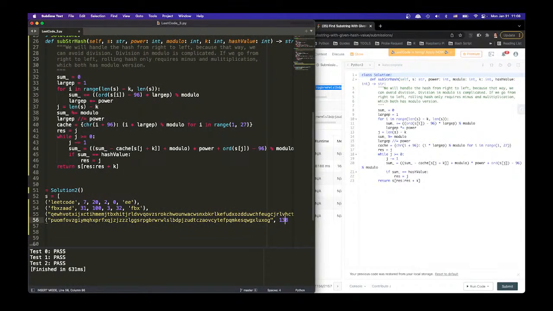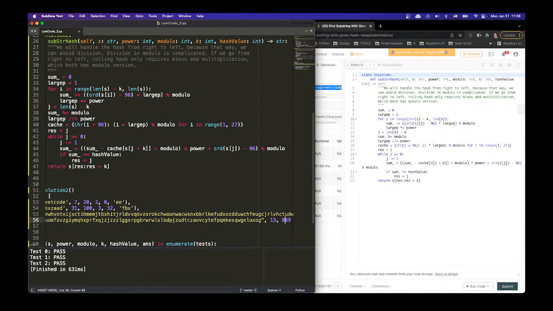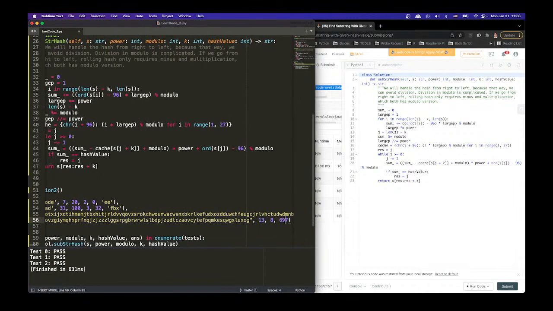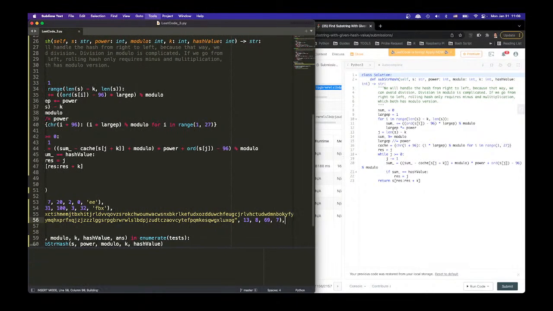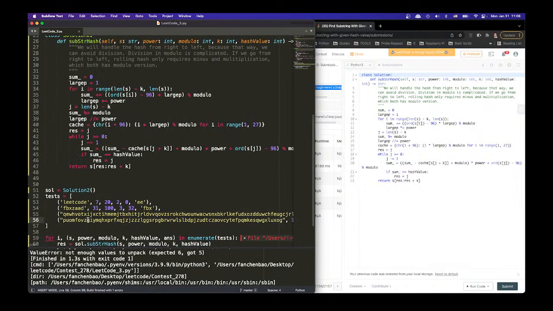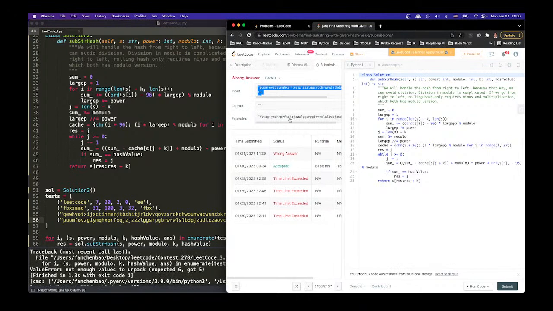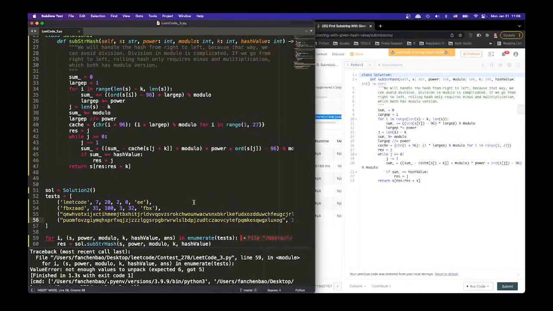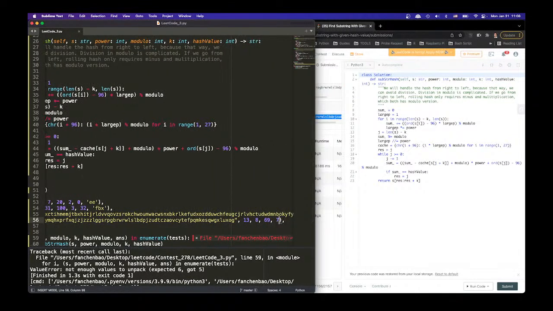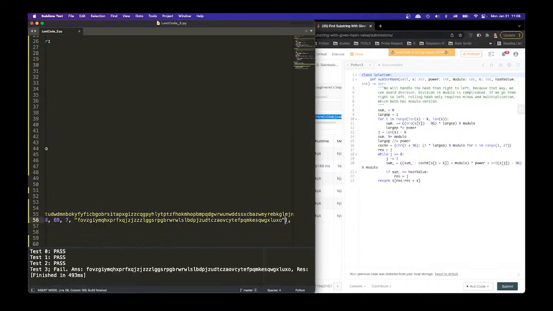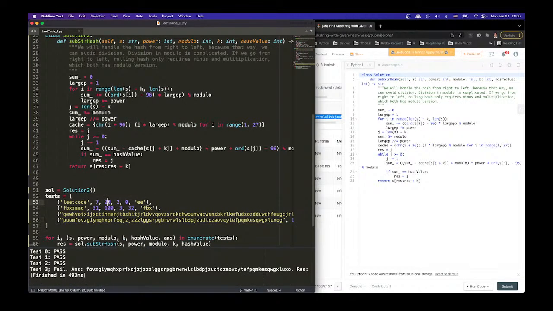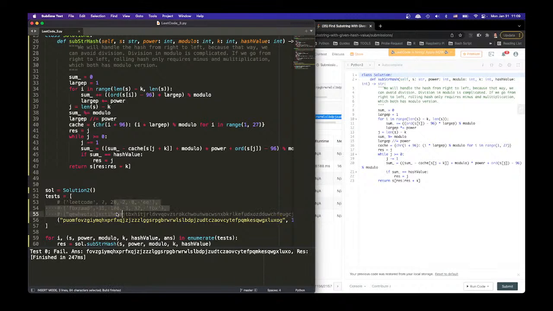Okay. Not enough value to impact. Sure. I forgot to put the expected. All right. I'll comment on these and try to see what happened here.